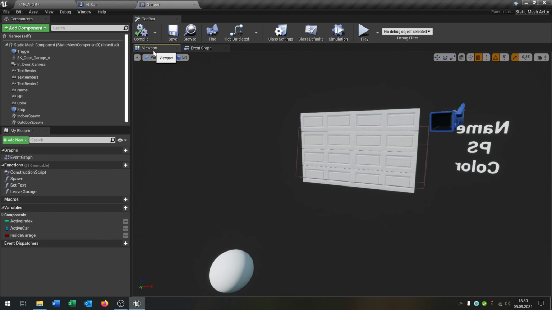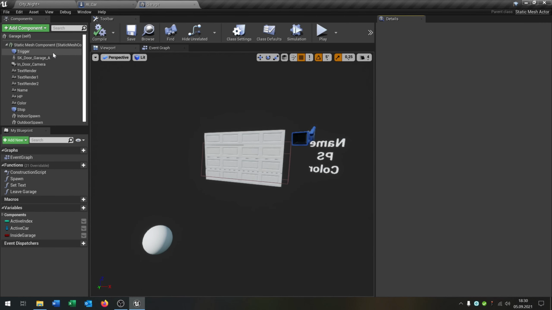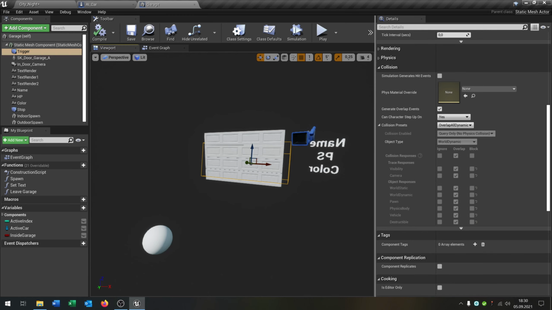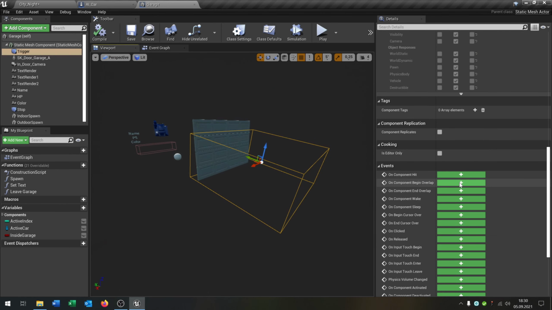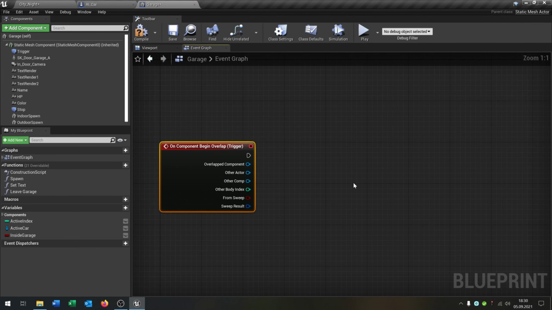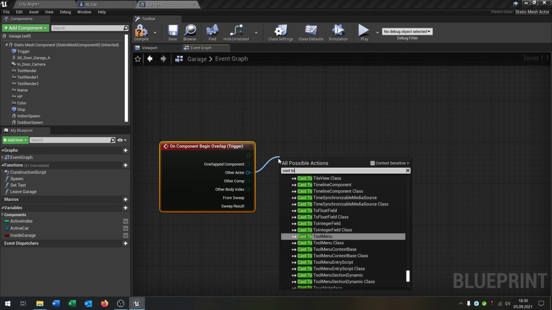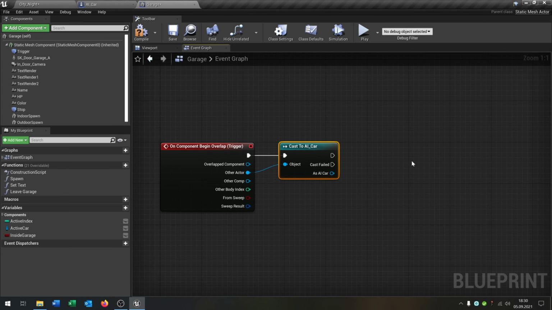So the first thing I want to create is the try enter function. So we take our trigger that's right before the garage door. We say begin overlap. And here we want cars to AI car. Little side note, this also works for the child classes when you choose cars to AI car.